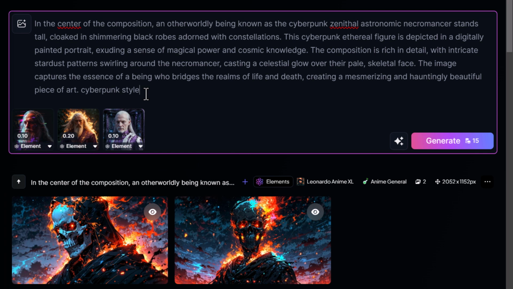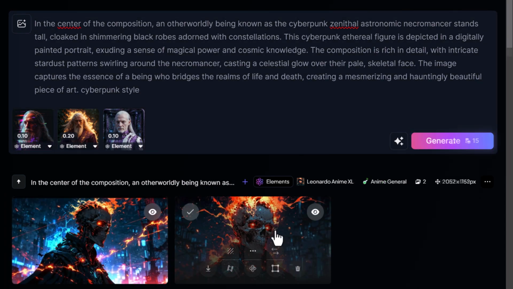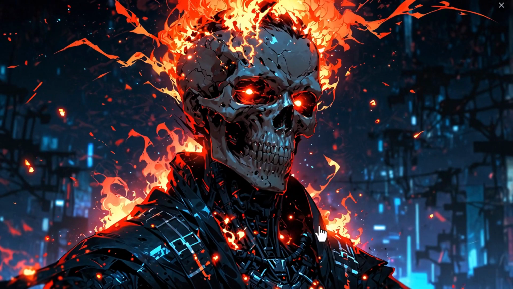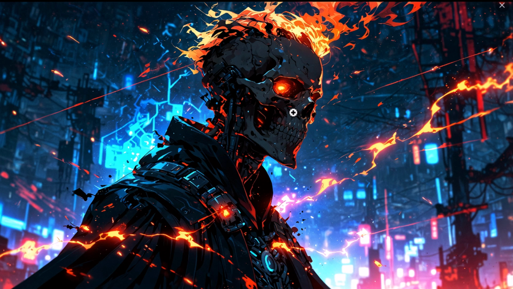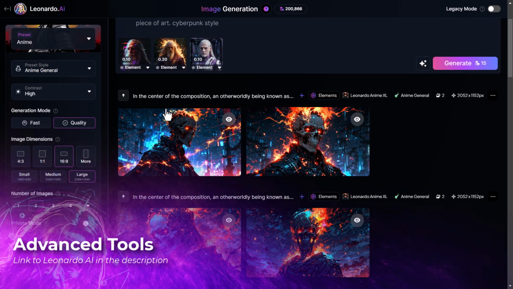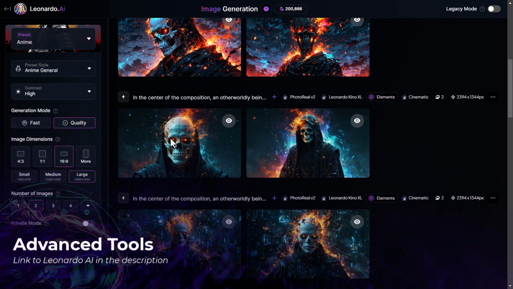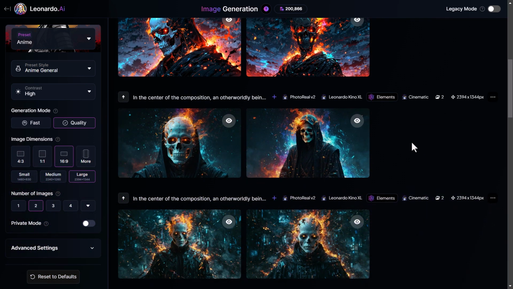So don't forget, you can add in certain genres and phrases into your prompt, and I've been able to affect that style. You can see the background's a bit more cyberpunk, the jacket, it's steered it towards that direction by adding that into our prompt. So between your prompt, presets, and elements, you have a lot of influence over the images that you can create. But there's still a few more tools we can use on our images as well to get a bit more out of them.